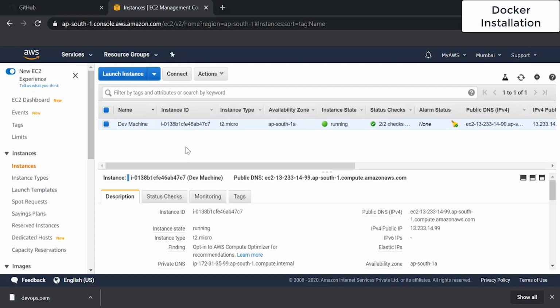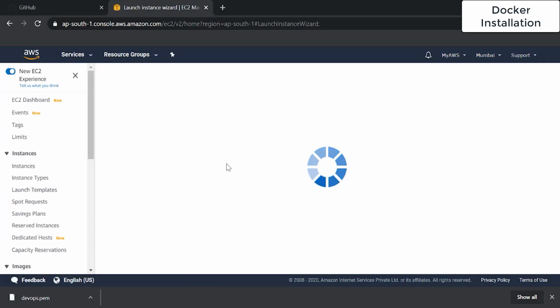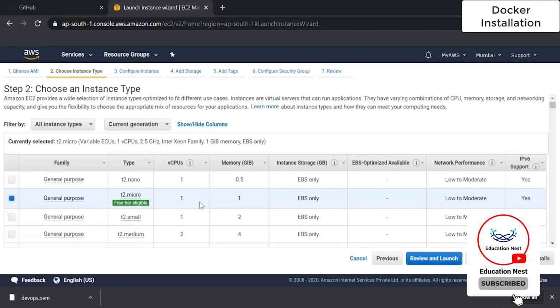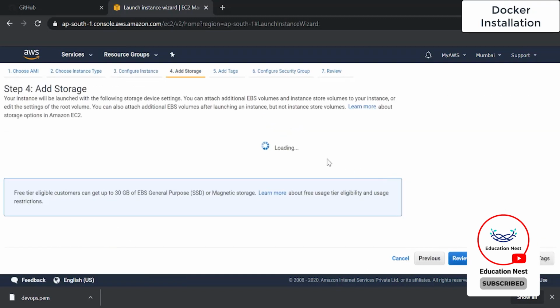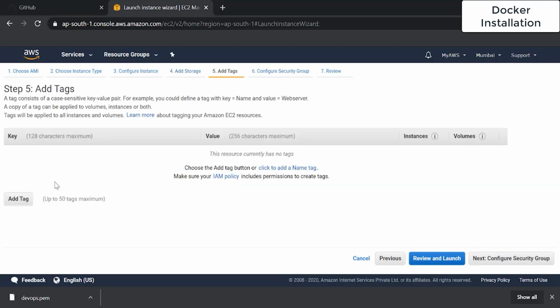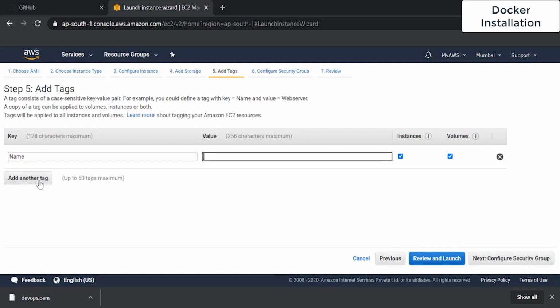So now I am in the AWS console. Here we need to launch another machine that will be our prod machine, or application machine. So we'll be launching one. We'll be going for the 18.04 flavor of Ubuntu, and we'll be picking one virtual CPU and 1 GB of RAM machine. Leave this configuration as such, and since we'll be running the Docker containers, at least have 20 GB of storage on this machine. Let me add the tags. The name will be app server.